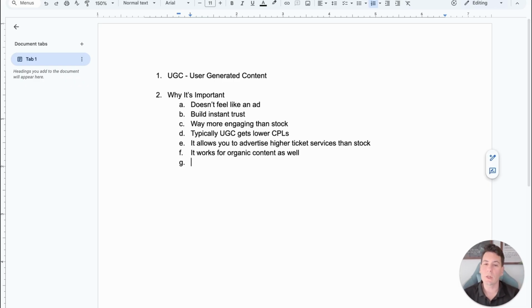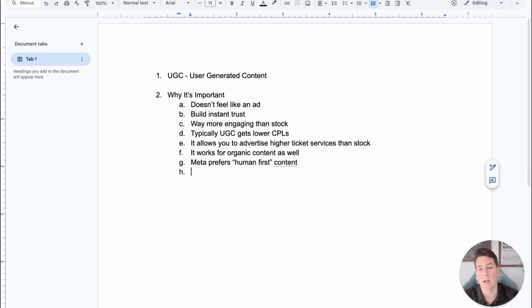So as time goes on, those stock creatives that everybody uses to get leads are going to become less and less viable as means of generating leads and appointments for your med spa. So if you want to give the algorithm what it wants, which makes it easier for the algorithm to give you what you want, meaning more leads and appointments, you definitely want to utilize more UGC because again, Meta prefers human first, as they call it, content.